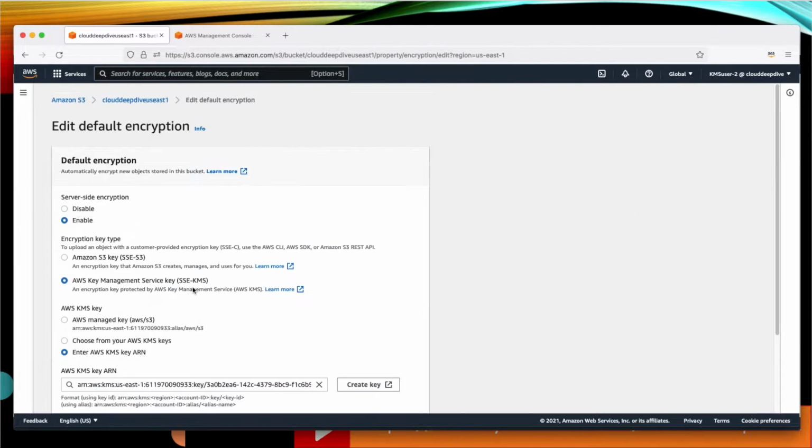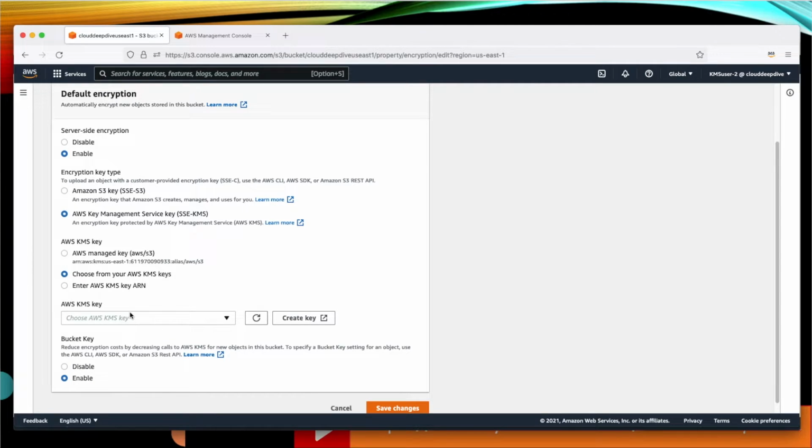So if I try to edit and then try to change the KMS key, you can see this user is getting an error that the user is not authorized to perform any operation. Basically the list alias is not authorized because we didn't give any permission to the user. So this way that user, or any of your users, won't be able to change any of this encryption key on your bucket.